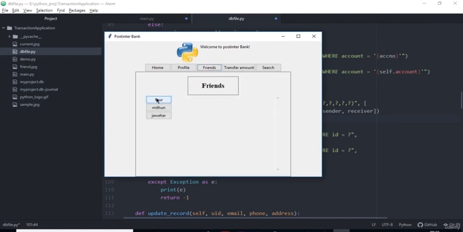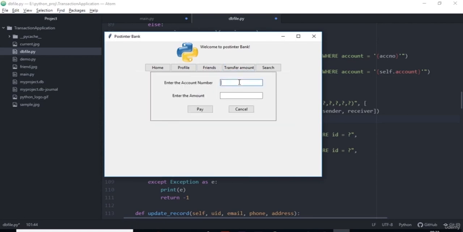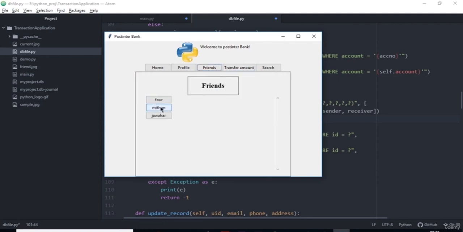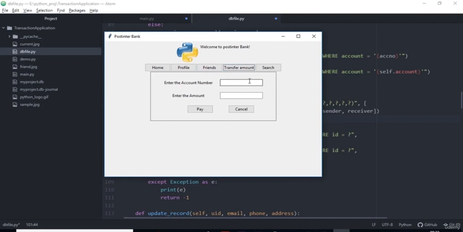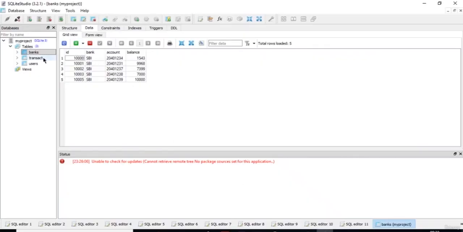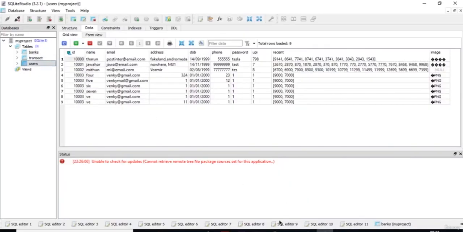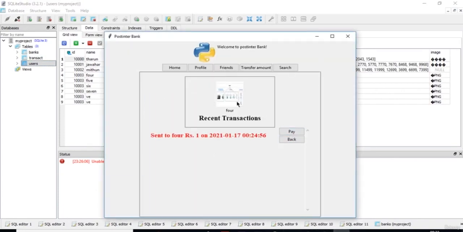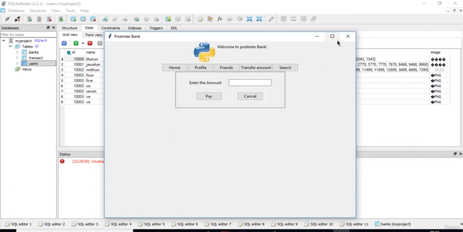So friends is quite the same. If you noticed before, I had just 2 friends, but because I sent money to this new account, which is 4, I had this account 4 here, right? So I just added it to my friends list here. What profile picture do I have here? Just my graph for some other thing. So it just has the account transactions, so I can pay from here onwards.